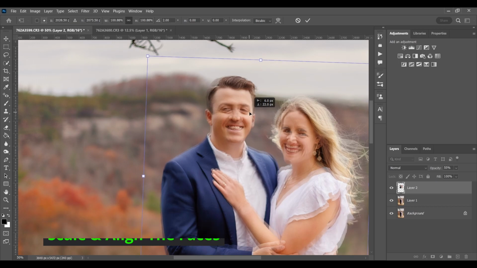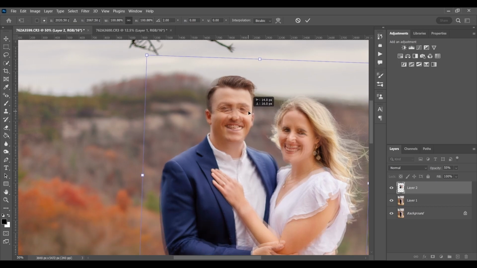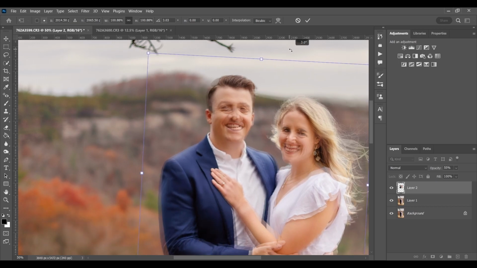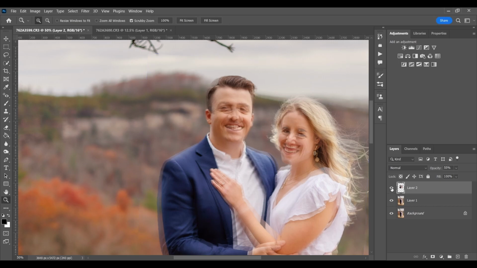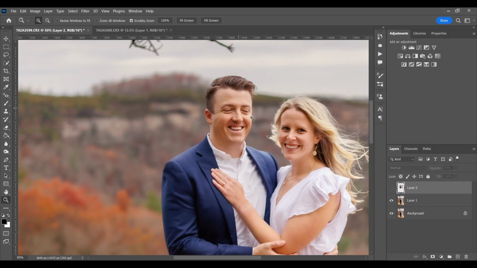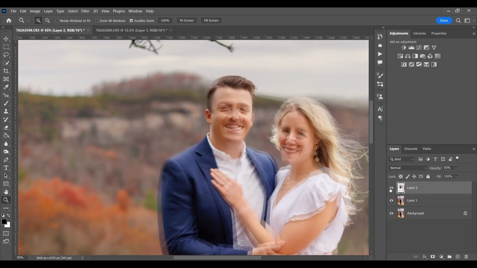In this instance, you can see that his eyes are really not close to lining up very well. But when you think about it, there's not really any part of him that you need except for his face. It's pretty isolated. The background is pretty blurry behind him. So we can just replace his entire head from the neck up.